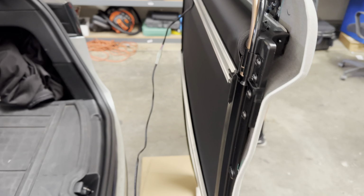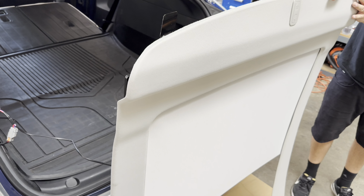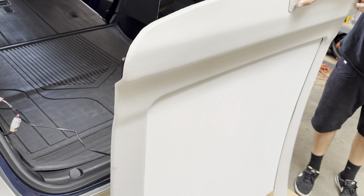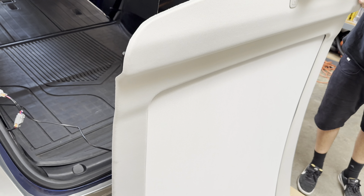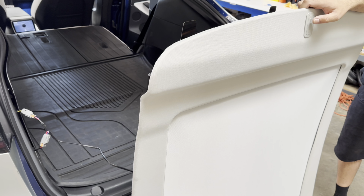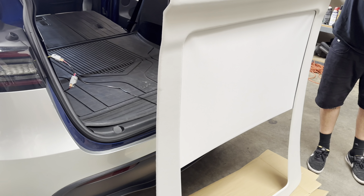And now you will be testing the sunshade to make sure there's power coming through those wires and that the 12-volt outlet is working properly. This is a new sunshade. It has better insulation and new switches as well as better fabric. Everything else works the same. The motor is quieter. So how to install this?